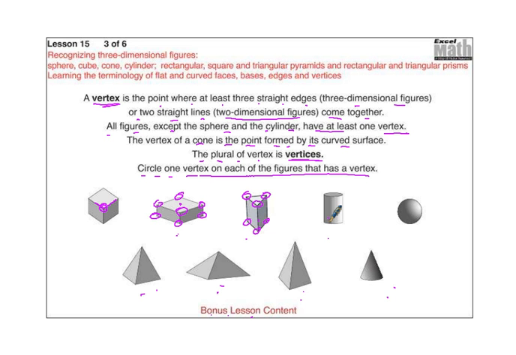This shape has no vertices, and the sphere has none as well. We have 4 visible vertices here and then 1 invisible vertex in the back. Same thing here. And here we have these, and there actually is no hidden one back there because that looks like a triangular pyramid. And then on the cone, we have 1 vertex right up at the top.